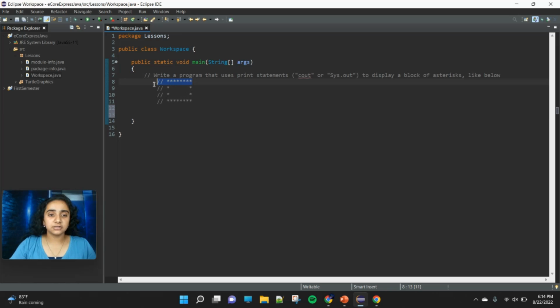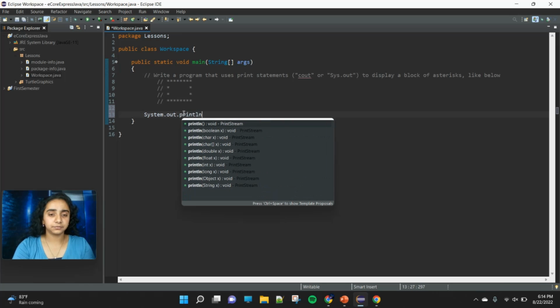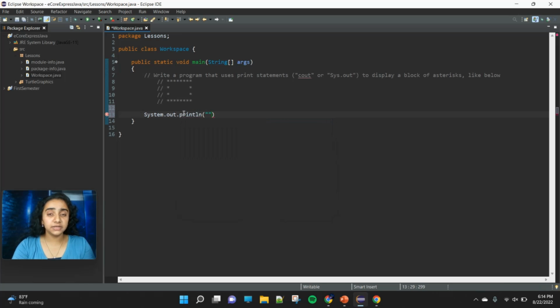When we look at this first line, we want to print the top of this little block first. And if we count, that's 1, 2, 3, 4, 5, 6, 7, 8. That's 8 asterisks across. So we want to make a print statement, system.out.println. And we want to put these in quotation marks because these asterisks are very similar to just typing letters or numbers in. So we're going to use quotation marks so that it's printed to our console window.